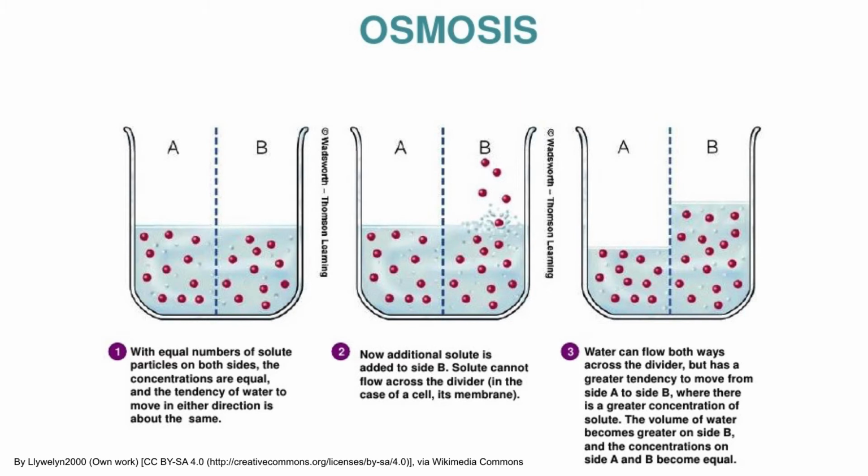If we had a solvent like water, and in it we dissolved a given substance, which would be called the solute, we would then have a solution, like the image on the far left. Now, if we divide the solution down the middle with a semi-permeable membrane, like that of a muscle cell, and then add more solute to one side, like in the middle image, then our water solvent would cross through the cell membrane in order to balance out the concentrations, like the image on the far right.